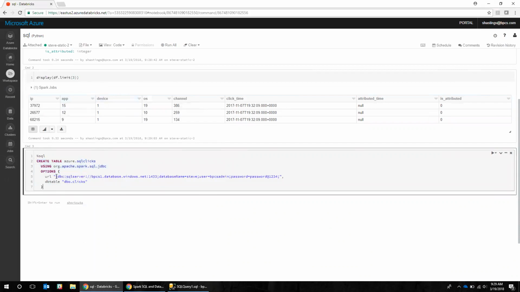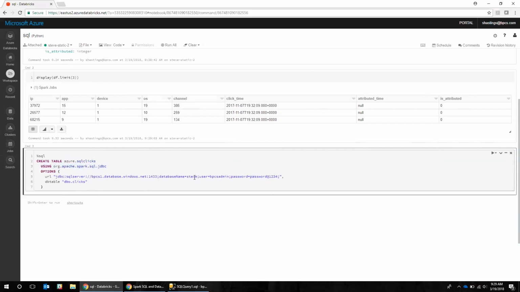And as you can see from our JDBC URL, we included the admin user password, and maybe we don't want to give that out to everybody, and we just want to create a Hive table that people could then utilize, but not necessarily have the password.